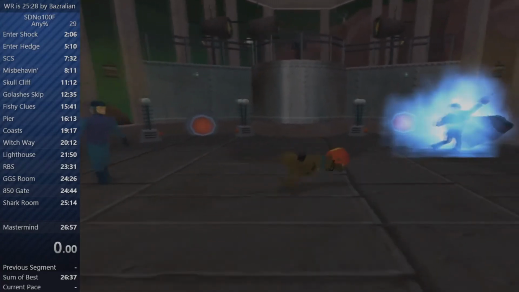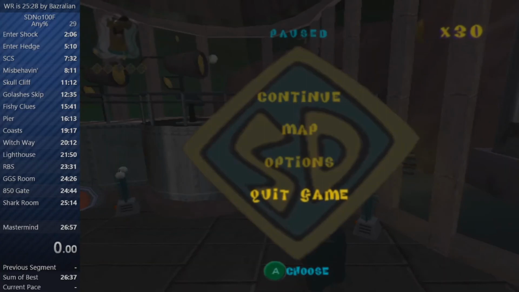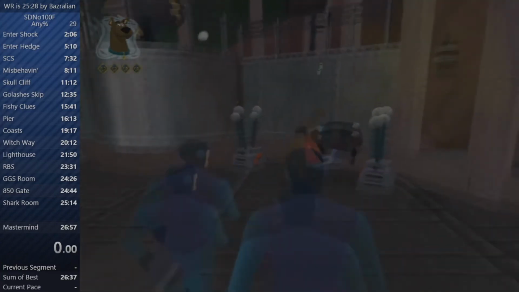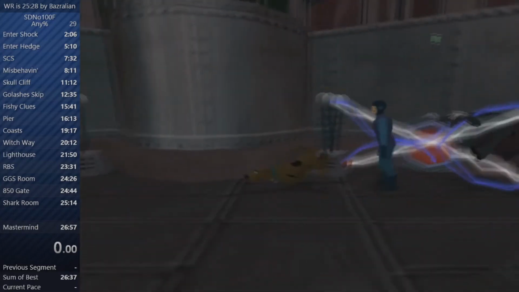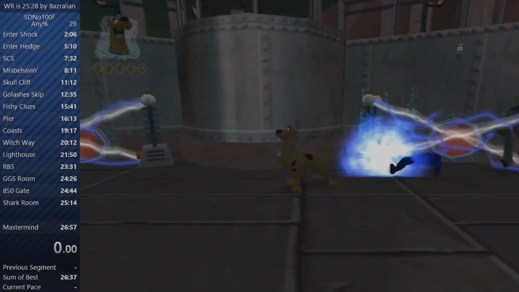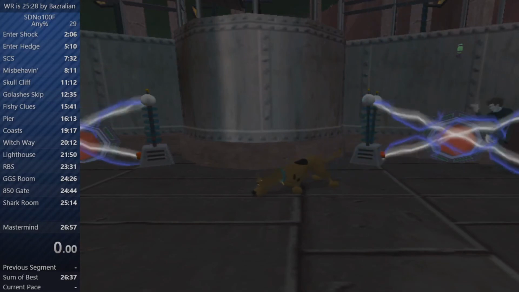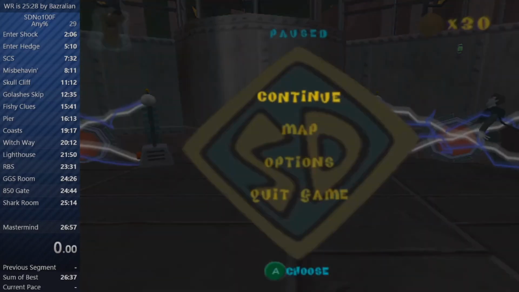Okay, there. So he did spawn randomly. So that is actually a perfect Mastermind right there. So hit him there, and then hit him into the electricity, slam him, and then the timer stops there as soon as he's hit by the electricity. Anyway, that is the entirety of Scooby-Doo Night of 100 Frights.